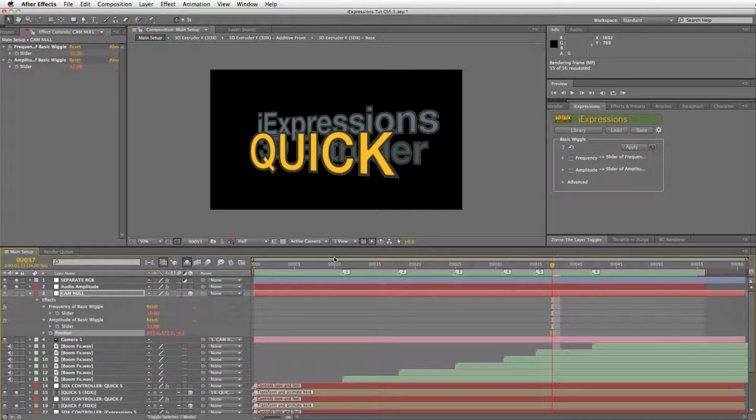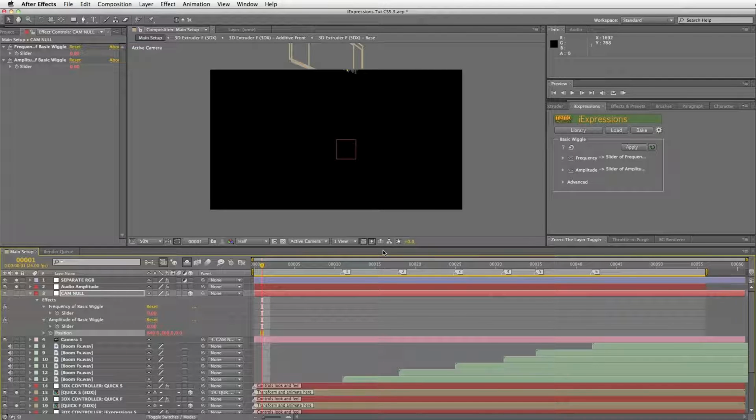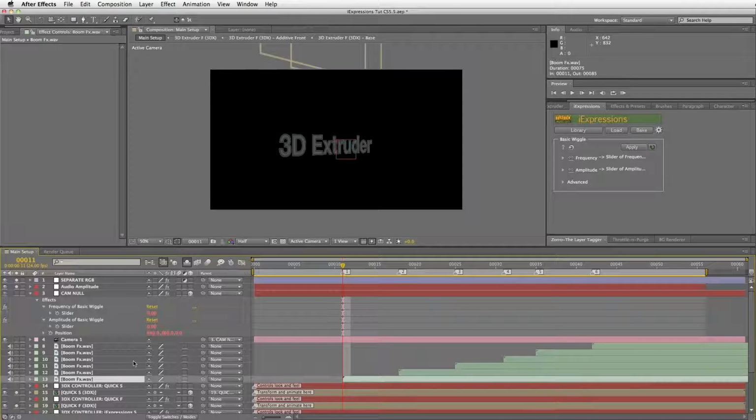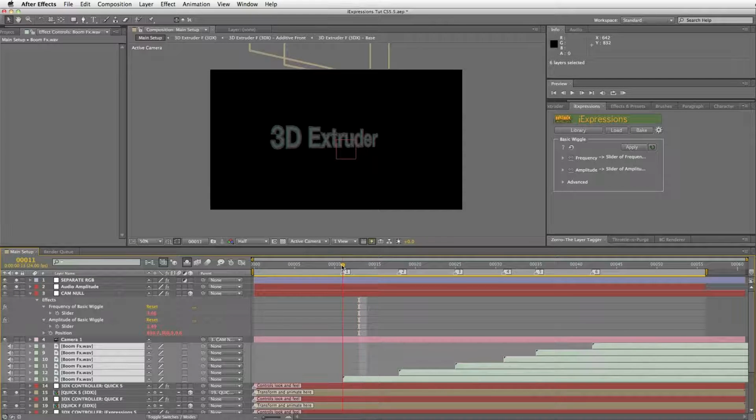All right, so let's take a look. And as you can see, it seems to happen like 2 frames too late, because remember I told you that the actual hit happens 2 frames afterwards. So if you really wanted to fix that, by the way, let's just show you how quickly it is to fix that. For each one of these, I know that it's 2 frames in, so I'm going to grab all of them and just slide that back 2 frames. 1, 2, right? So now I've basically moved that 2 frames back.